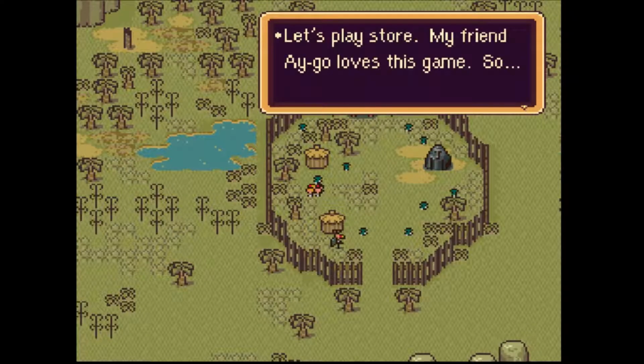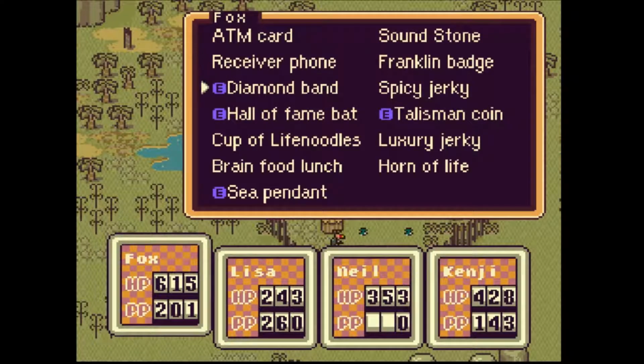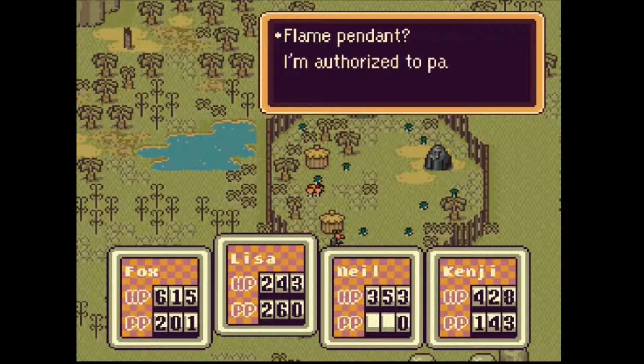Let's play store. My friend Ego loves this game. So, hi, may I help you? What would you like to sell? None of that. I think I will sell this. Flame pendant? I'm authorized to pay up to $1,500 for that. How about it?